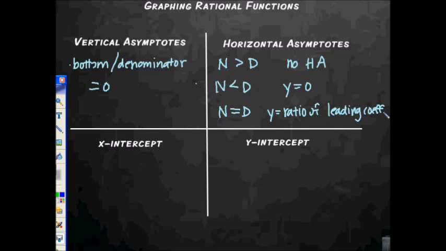Okay. Another thing that's going to help us graph rational functions is to look at the x-intercept. If you remember, x-intercepts are found when you put 0 in for y and you solve for x. And then obviously your y-intercept is when you put 0 in for x and you then solve for y. So let's take some examples here. Let's look at this example, y equals (3x plus 5) divided by (x plus 2).